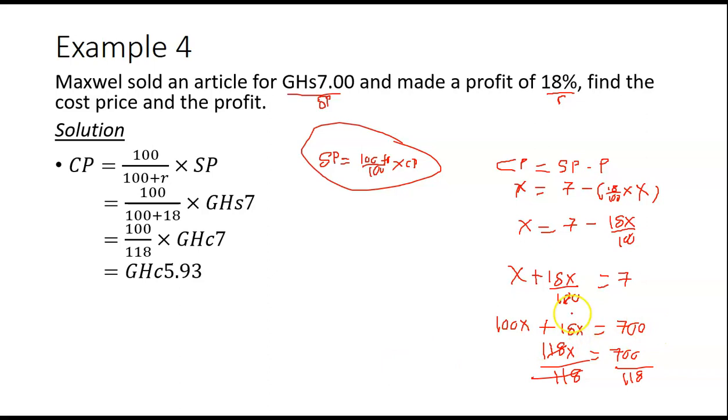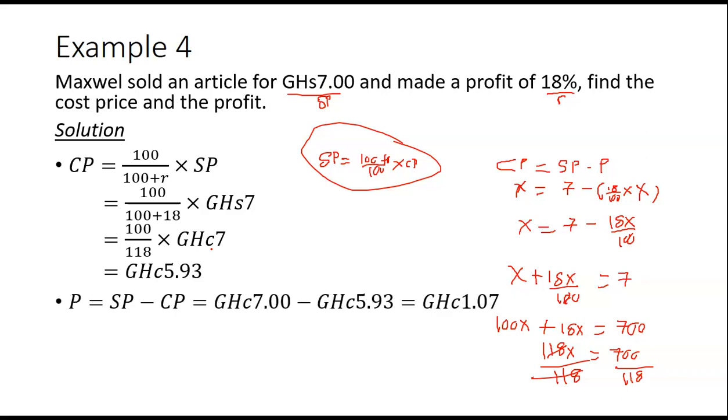Okay, people see this one to be very complex and long, and they try to use this because it's just a straightforward formula. But personally, I usually do this. Okay, so you can use either of them that you find more easy and understandable. Okay, so now the question says we should find the cost price and the profit.